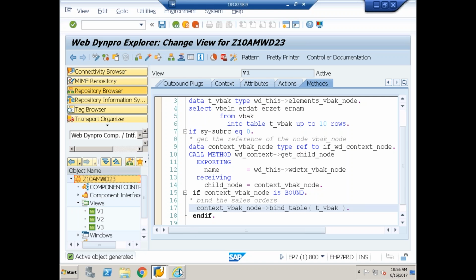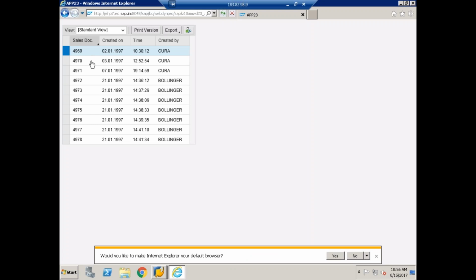Simple. So in order to show this column as button, we have to get the reference of this column. Before getting the reference of the column, I have to get the reference of the entire table. Before getting the reference of the entire table, we have to get the reference of the interface controller. Before getting the reference of the controller, you have to instantiate the use component.